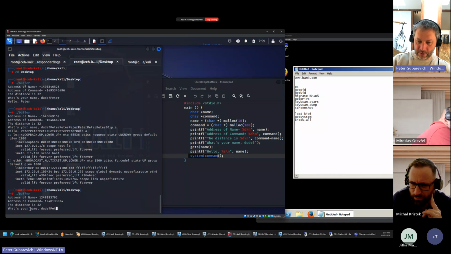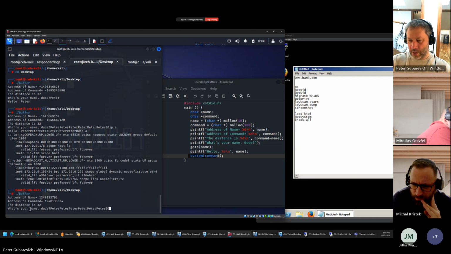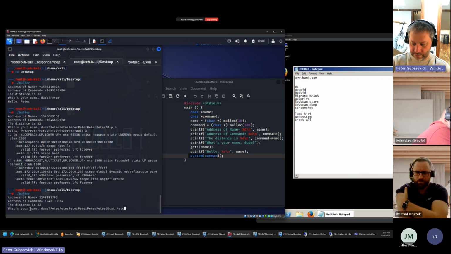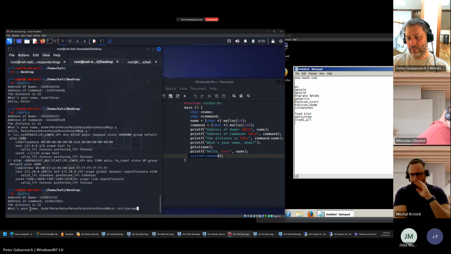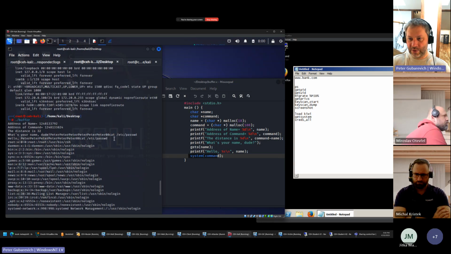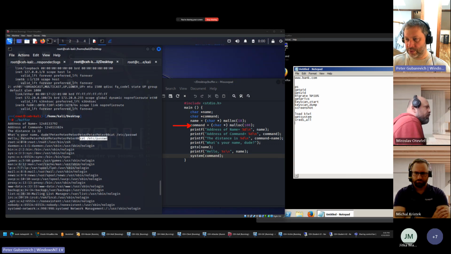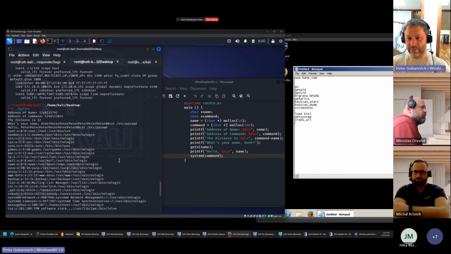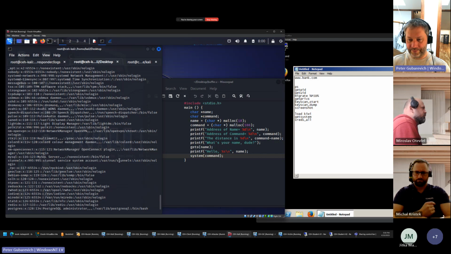What's your name? Pierre. 10, 20, 30, and then cat etc password. So it shows me the content of the passwd file because this part of memory was written here and was executed. So this is a very simple example of buffer overflow.